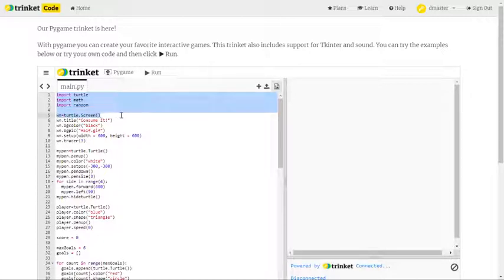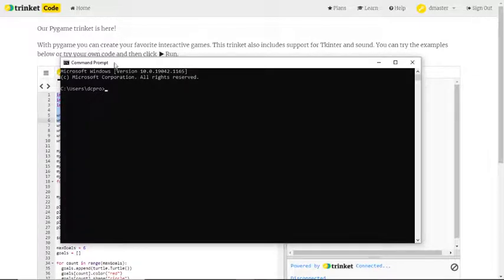Over here we create a window, which is our turtle.Screen. Then we can make a title. This is only for something like Geany or Jupyter, for example, that open it in a different window. For example, if I'm opening Command Prompt, the name would come up here, Command Prompt, but mine would be something else over here.